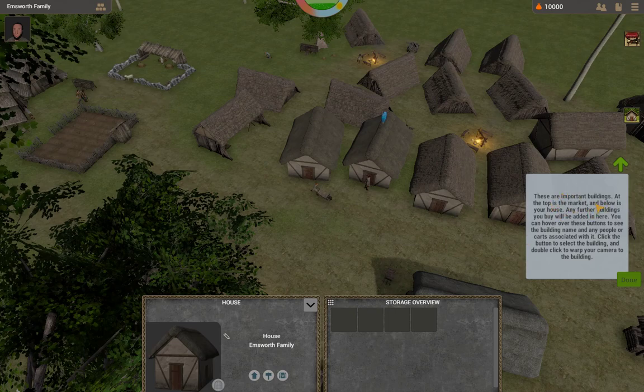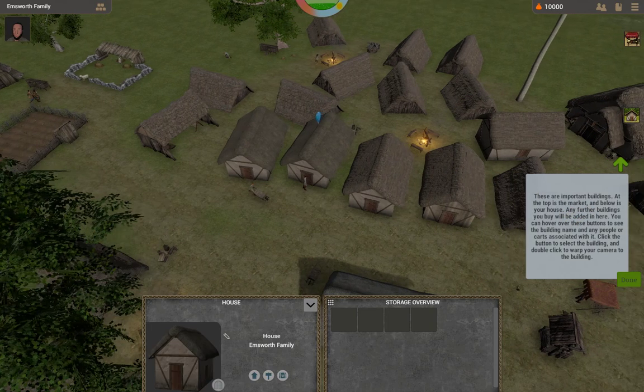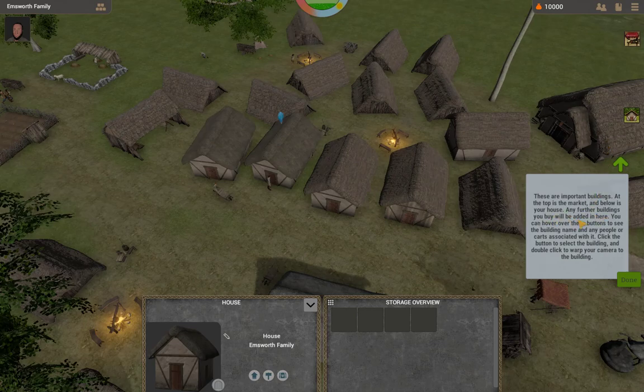At the top is the market. So this is not owned by me, but everyone can go there. And below is my house here. Any further buildings you buy will be added in here. You can hover over these buttons to see the building's name and any people or carts associated with it. Click the button to select the building and double click to warp your camera through the building.